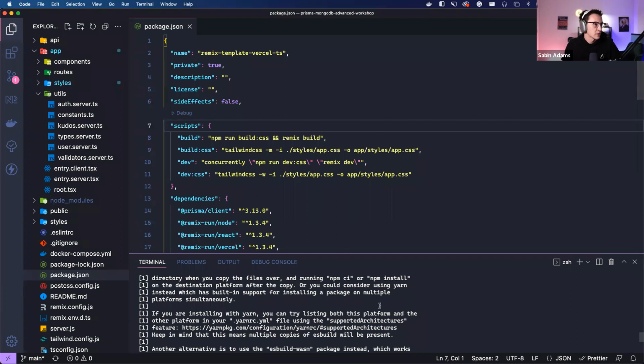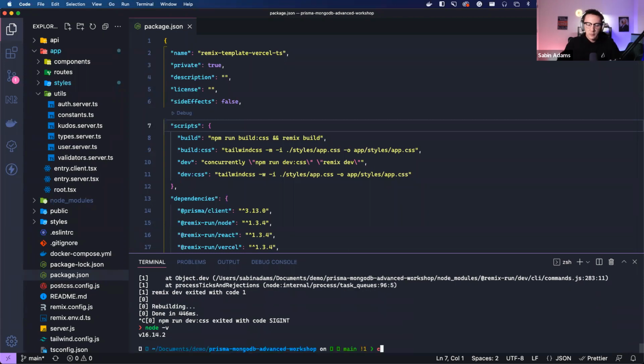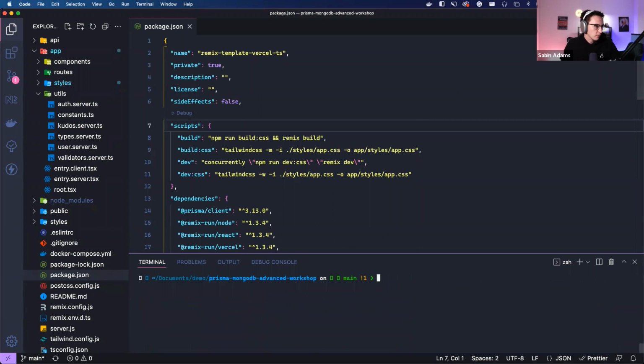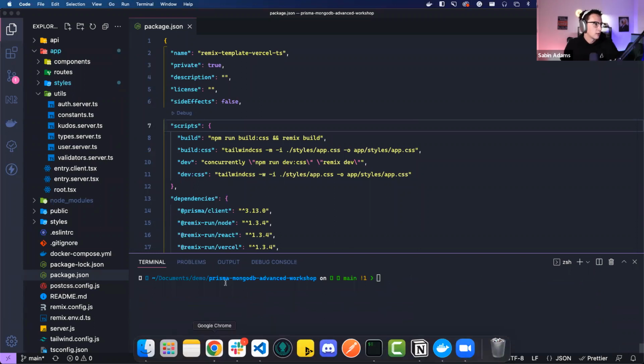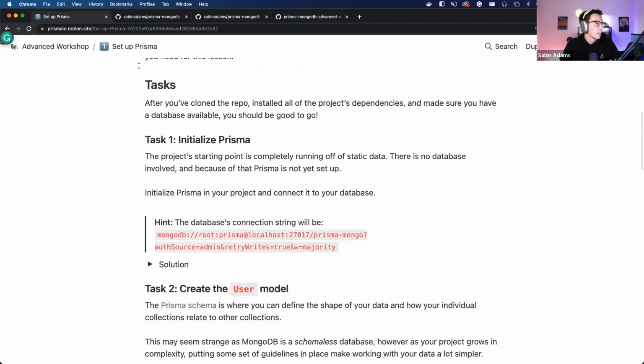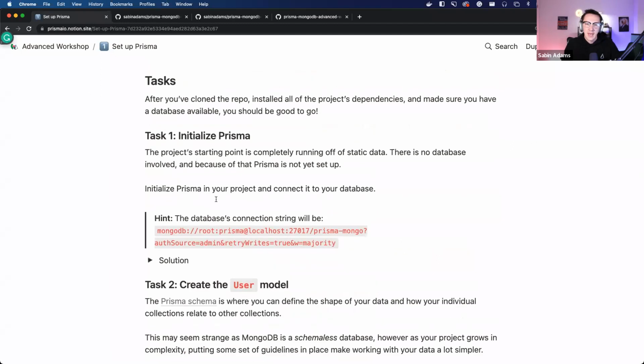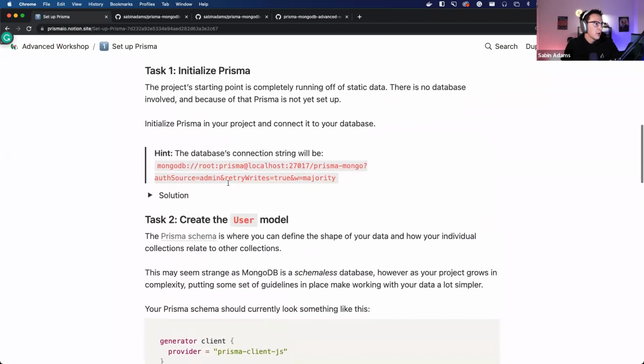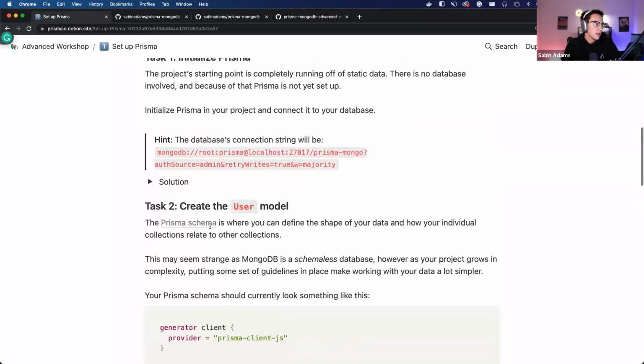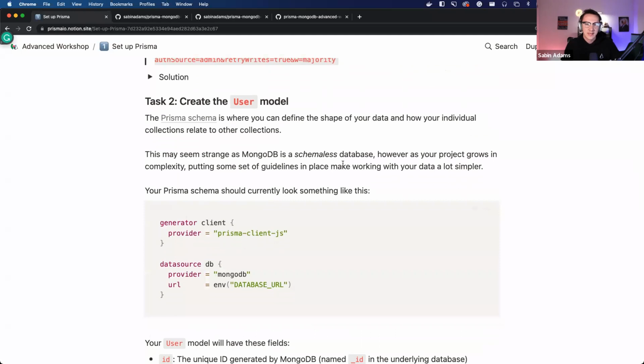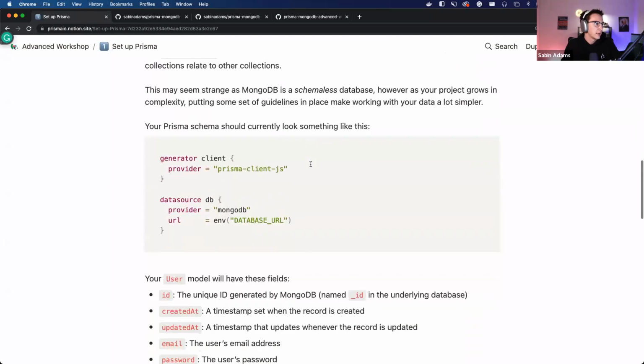The next piece that we're going to be worrying about is setting up Prisma in the application. So I'll head back over to the Notion document. We've got a set of tasks, and each lesson is going to have this similar format. We'll be given a bunch of different tasks, with a short description of what the task is and maybe a couple of hints on how to complete it.